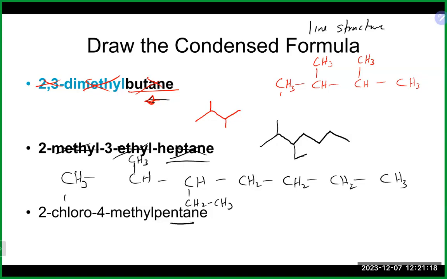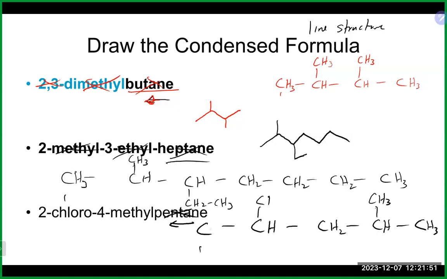Lastly, we have pentane, which means 5 carbons. Carbon number 1 is on the left here. Number 2 has a chlorine group, which is a Cl. And carbon number 4, which should be here, would be a methyl group. So that would look something like that. Once again, you fill in with hydrogens to get the 4 bonds. So 1 line gives us 3 hydrogens. Only 1 hydrogen needed there. 2 hydrogens there, 1 there, and 3 there.